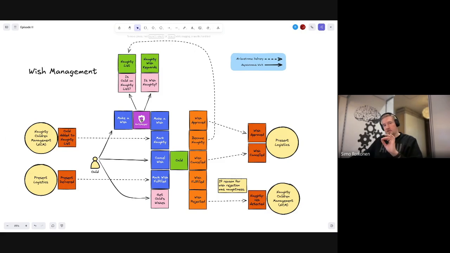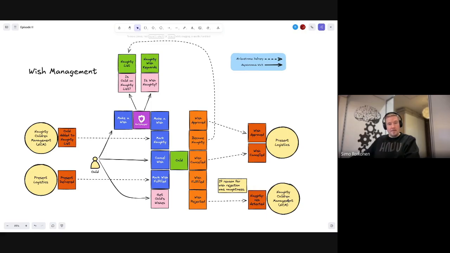It adds those bits of information to the internal make-a-wish command, which is carried to a command handler, which is actually implicit here. And then the command handler validates this command against the state. And it got the information in this case that the wish was naughty. So what happens is that the wish gets rejected. So this is the event which is emitted. And then this will cause the naughtiness detected event in the naughty children management.